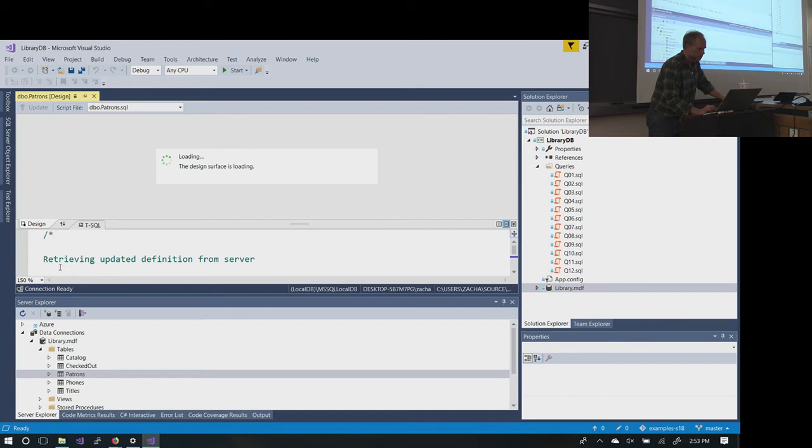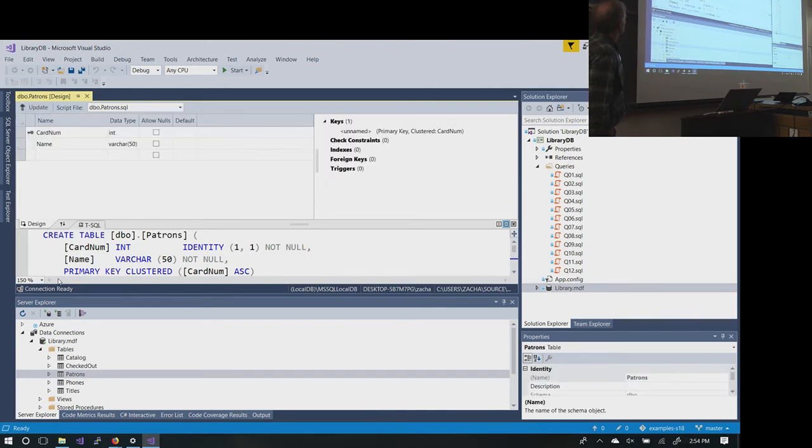If I click on one of them, let's say patrons, I double click it, and it opens it up here. It's going to take a minute to initialize. This is what you'll be seeing tomorrow, when you design your database. Unfortunately, it's expanding this part to 150% instead of that part. But what do you see up there if you can read it? Card number and int. Okay, so it's showing you what the columns are. There's a column called card num, which is an int. And there's a little key to the left of card num, so that's the primary key. There's a name, which is varchar 50. That means it's a string of length at most 50.